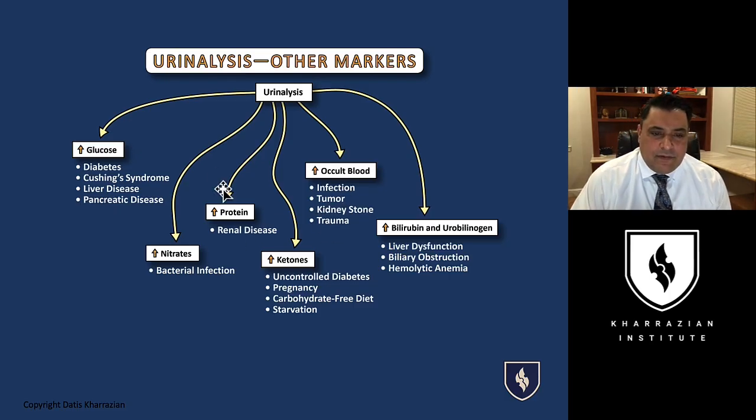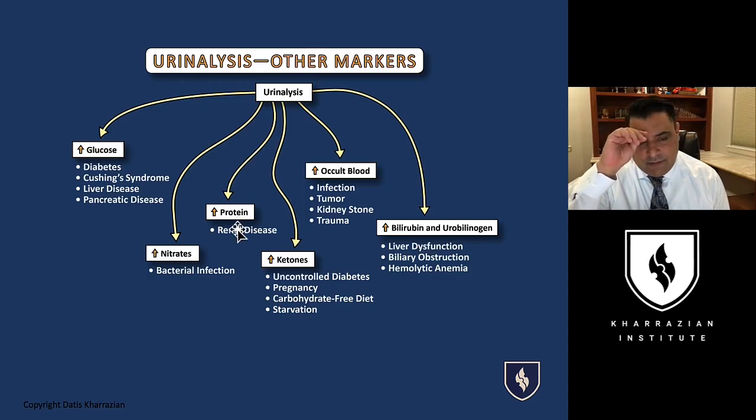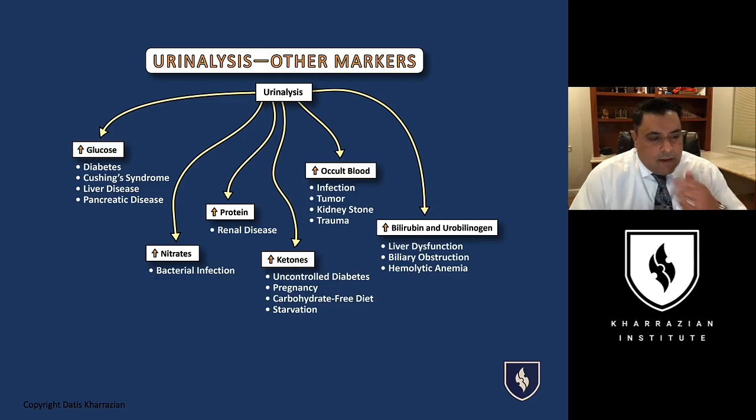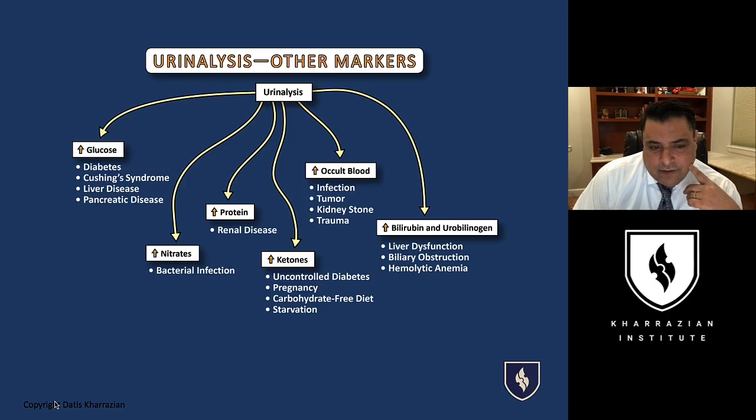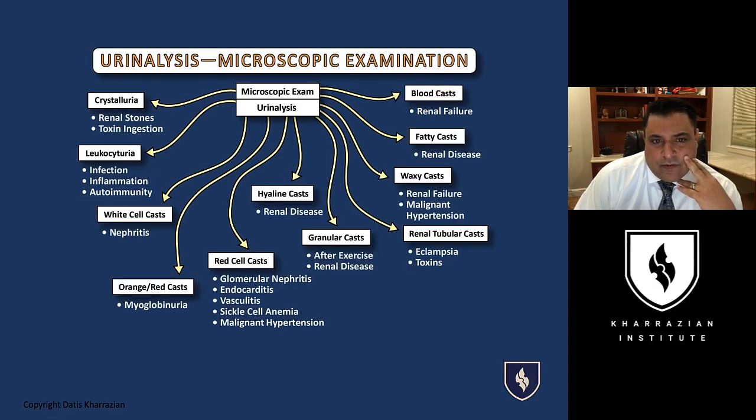High proteins, renal disease. This is the one that sets the stage for foamy urine, and this proteinuria, proteins in the urine, plus low glomerular filtration rate levels, start to classify a patient into renal disease. And you're going to see lots of patients that have ketones, especially if they've been fasting for a while, and so forth. You also see a lot of patients that think they're on a ketogenic diet, and then they get their urinary ketones done. They may not be in ketosis, so that's something also to consider.